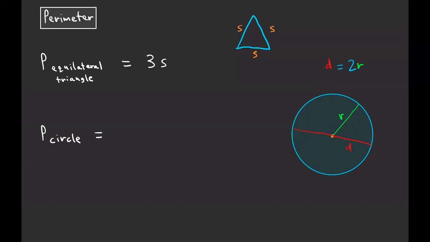So if we actually look at this circle and we think about the perimeter, that's going to be this length around the outer edge there, just looking right around that outside. We actually have a special name for that. We call it the circumference of the circle. And so this circumference, it's just another word for perimeter, but we use it specifically when we're talking about a circle. And we actually have a formula for it that I'm not going to bother explaining too much why that's the case, but it's 2 pi multiplied by R.